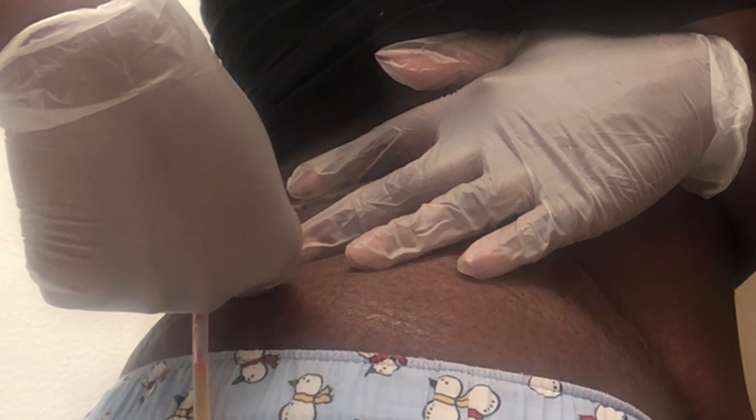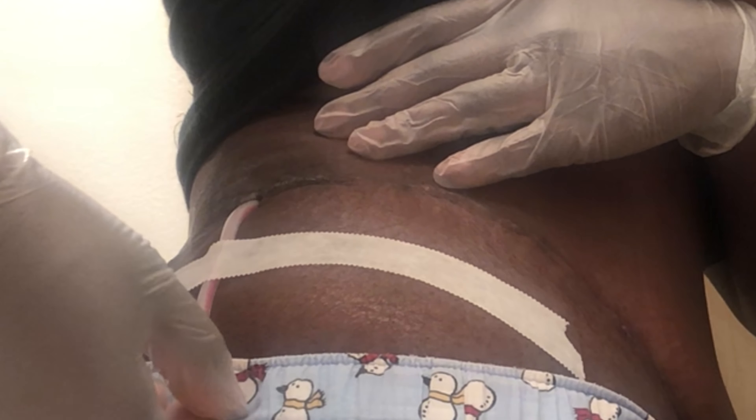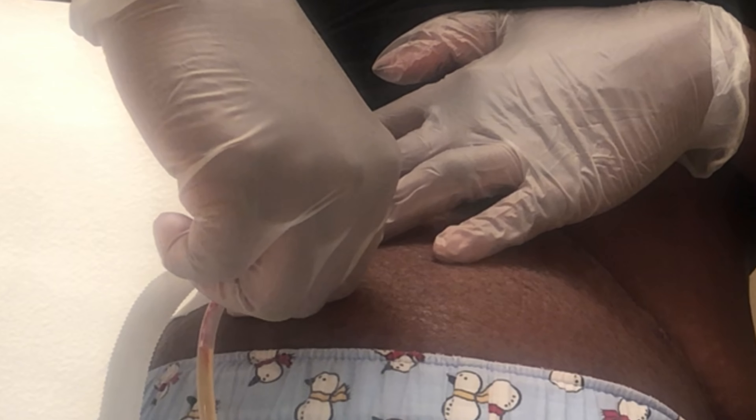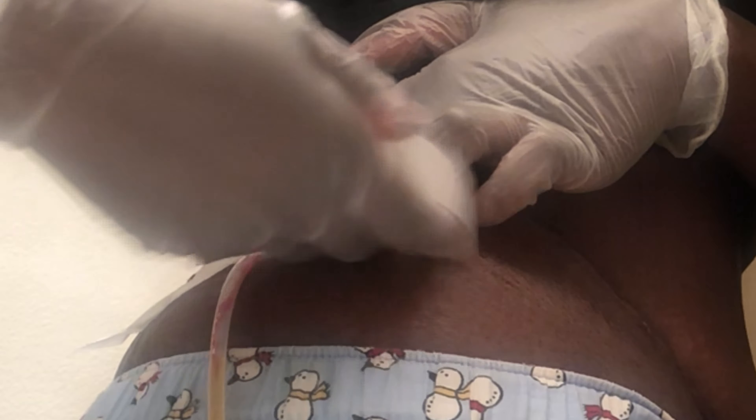Man, this hurts. I see it — I see both of them. I can't believe I'm doing this. I'm freaking out here. I need you to stay in place. Let's clean these off — I'm gonna dip it one more time before putting this to my skin. Make sure it's nice and disinfected.